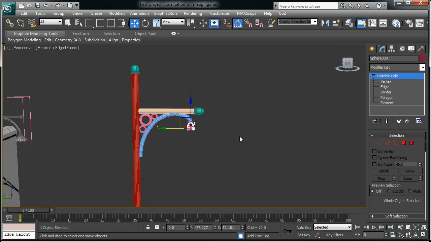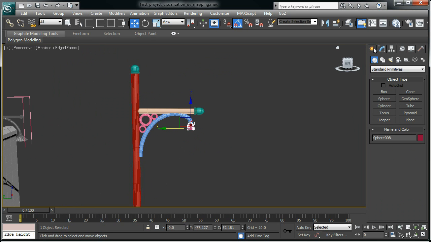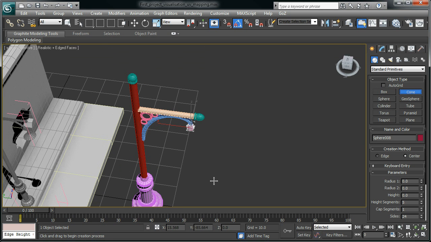Now I want to create the lampshade. Create, then make sure in the geometry panel you pick cone. I'm going a bit fast, okay.